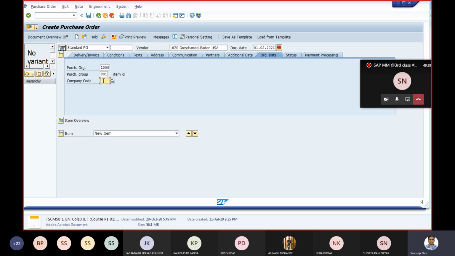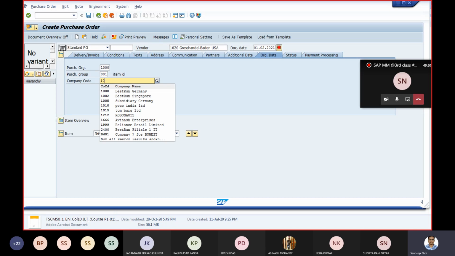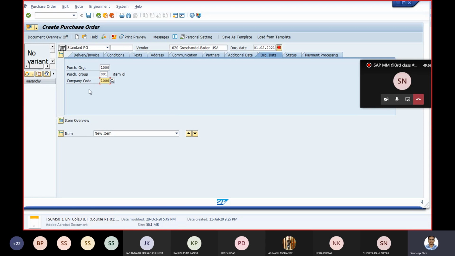This is actually a German company, that is why they have mentioned it like that. As I have already told you, this is a German-based company, so all of this will be on the German basis. So I will take the company code 1000. That is what I told you yesterday: all company codes are mentioned as 4-digit alphanumeric, but here only numeric ones are taken. This is all the information that you can put in the header data.